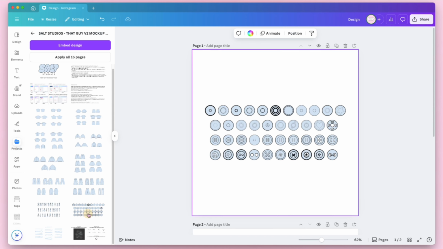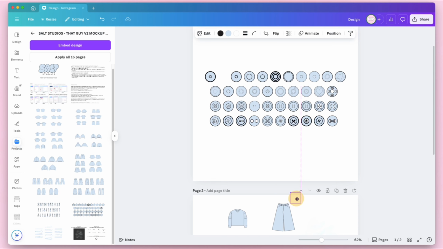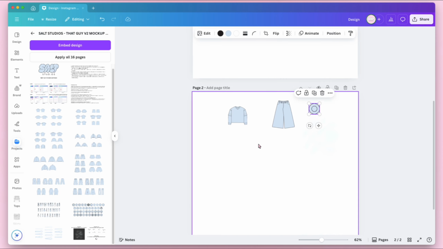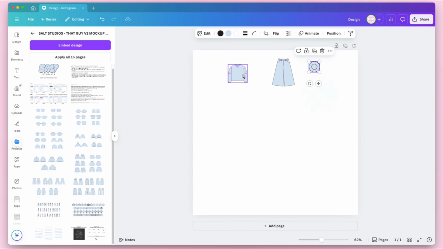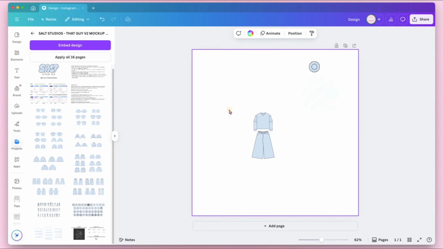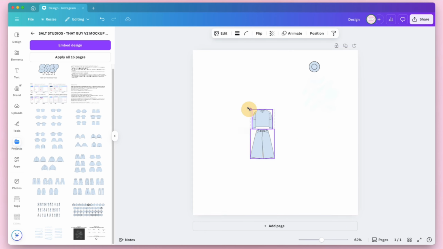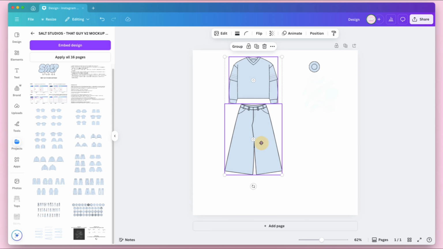And I'm also going to add a button on the jeans. Let's just do this one right here. So now I think we have everything we need. I'm just going to delete this first page, and now the second page basically becomes the first page. And I'm going to size it a little bit bigger. I also have this little yellow circle on my clicker.